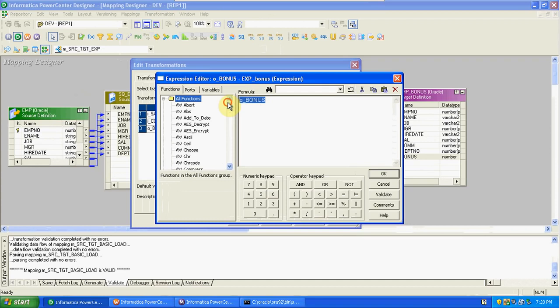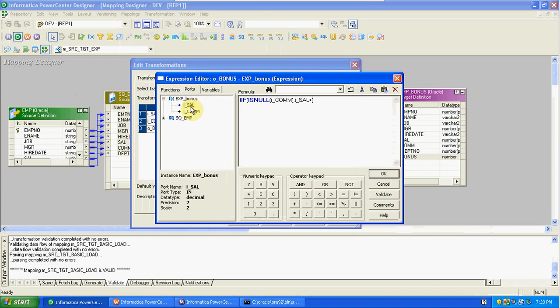So from here I'm checking which employee commission is null, I'm giving bonus to that employee. So if commission is null, then pass salary plus.